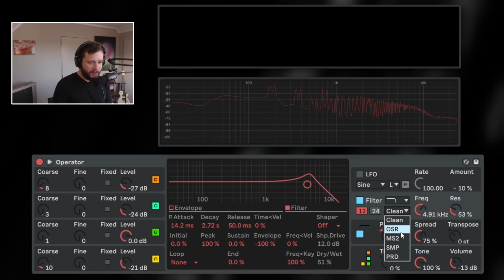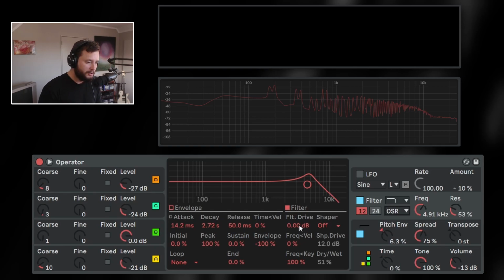So if you actually select these, you get a filter drive option here, which is a second layer of sort of driving into the sort of emulated circuit, I guess. So you can actually generate some more distortion that way too. And these filters are actually sort of a little bit more non-linear. So you're just going to get a slightly more sort of analog kind of sound with these.